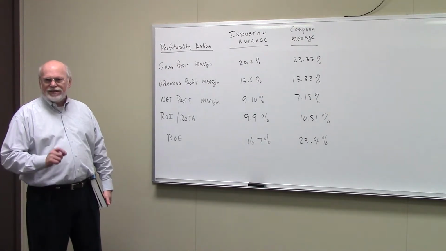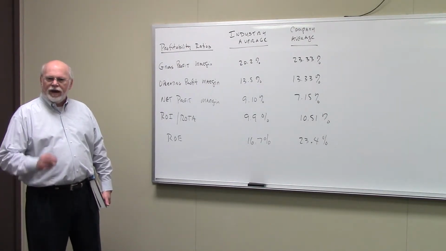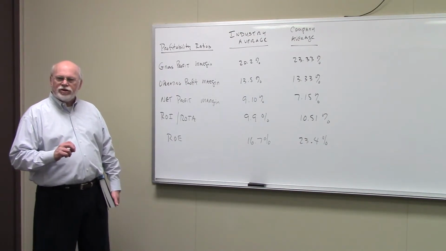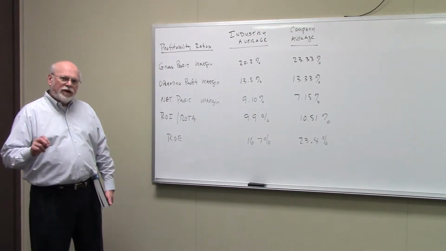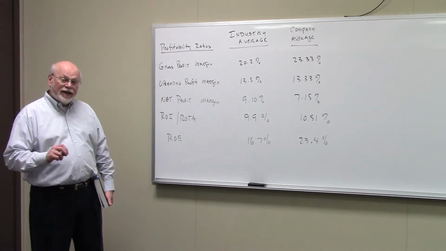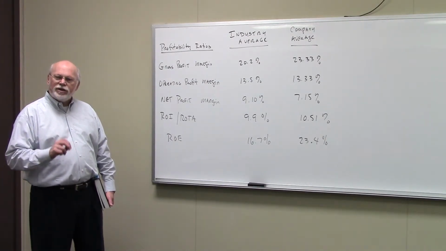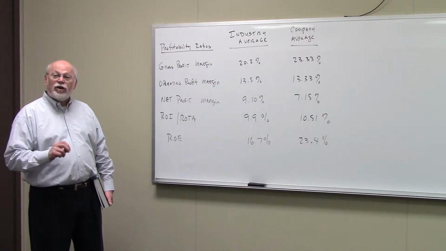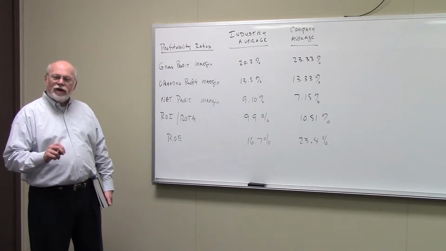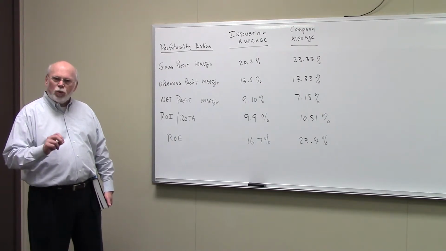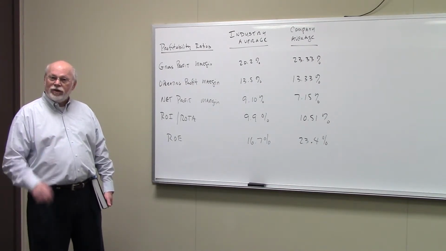Now, that is a significant difference. And I would conclude by looking at these numbers that Fox Manufacturing's ability to generate net income off its revenue is below that of the typical firm in the industry. They're not doing that as well as everybody else does. That's something to look at, and this gives you a hint as to what it is that might be out of line with these companies.